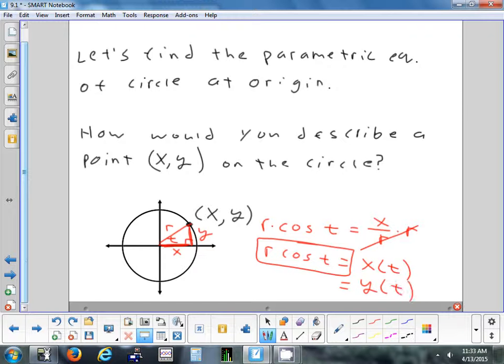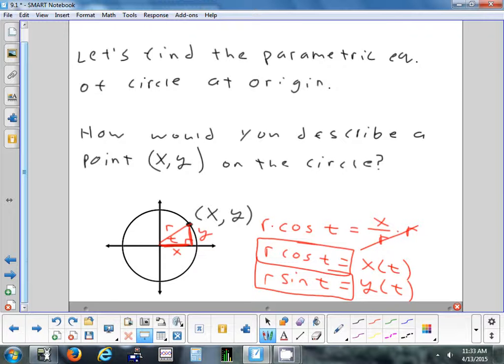And the equation for y is going to be almost the same thing, except we're going to use a different trig function. James, which trig function would involve opposite and hypotenuse? Sine. If you type this in on your calculator, pick a value for r, keep it the same in both, you'll get a circle. So if you want to draw a circle that has a radius of, say, 5: 5 cosine t, 5 sine t. Those are your two parametric equations.